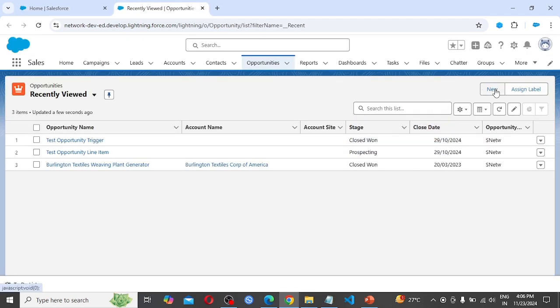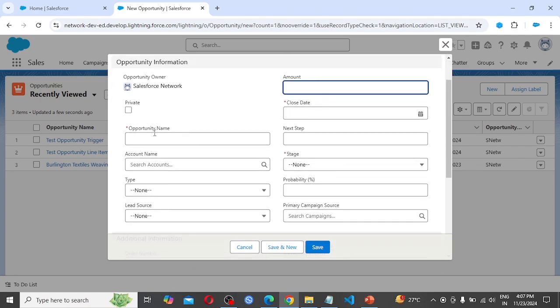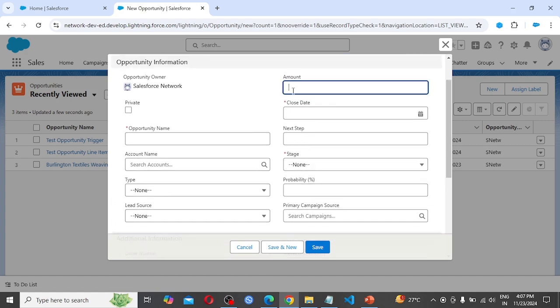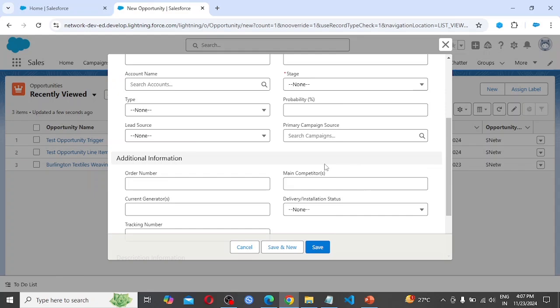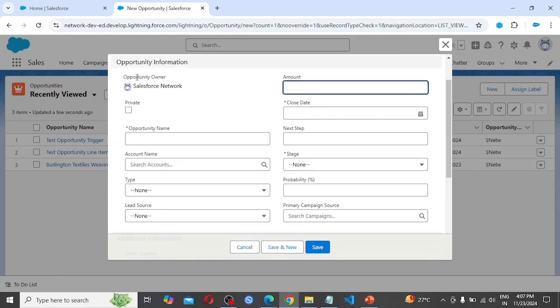So I am going to do the automation by creating the record triggered flow. Suppose here is an opportunity and the amount is exceeding $1 lakh, or it is going to be greater than $1 lakh. In that situation we are sending an email notification to the opportunity owner.